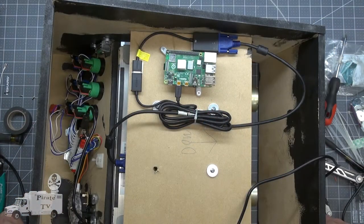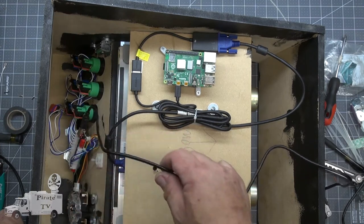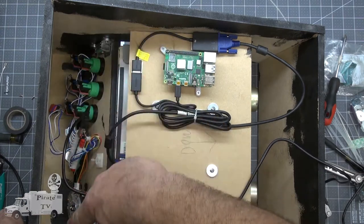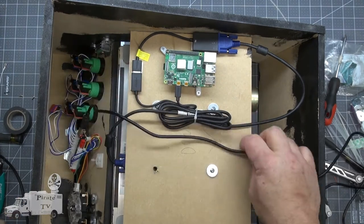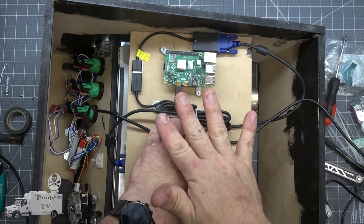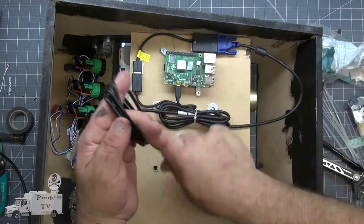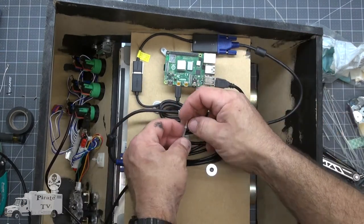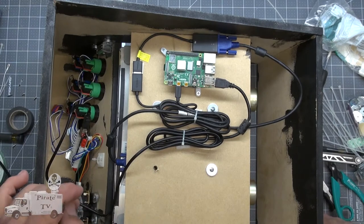I think I'm going to make a change in the design. Originally, I had this USB cable tethered right here, but I've thought about it a little more, and it's probably best to leave it loose down there so that the control panel can be removed completely. So I think we will bundle the USB cable here, attach it to the Raspberry Pi, and it will be part of the cabinet rather than part of the control board. That should be a lot neater.